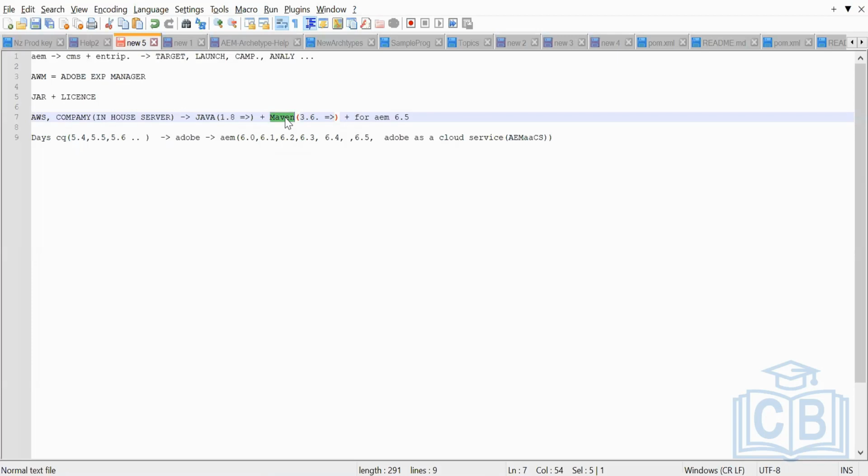For AEM APIs to work, you cannot build using the Java compiler; you have to use third-party compilers or APIs. What Maven does is help you build your code base, taking into consideration that this is Java plus, on top of that, all the Maven APIs. It builds all that together using the Maven dependencies.